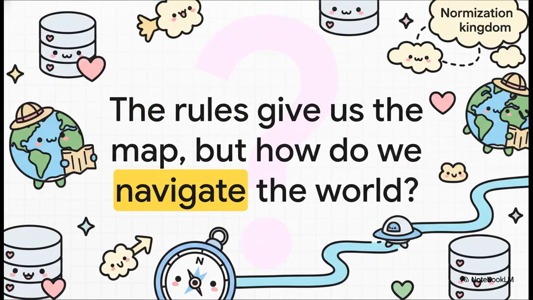And that really leaves us with this final thought. Good database design isn't just a science, it's also an art. The rules, the normal forms, they give us a map to a much better place, a place without all that redundancy and those dangerous anomalies. But at the end of the day, it's still up to us, the designers, to use our own wisdom and our understanding of the real world to actually read that map and choose the best path forward.